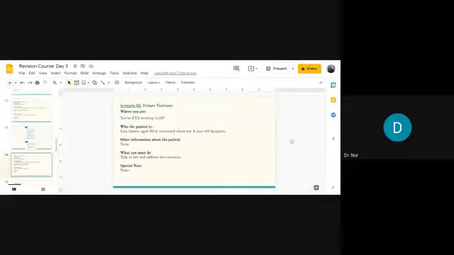So now we start with our case, temper tantrums. You are an FY2 working in the GP. Lisa James, age 30, is concerned about her 4-year-old daughter. Other information about the patient is none. What you must do: talk to her and address her concerns, and there is no special note.